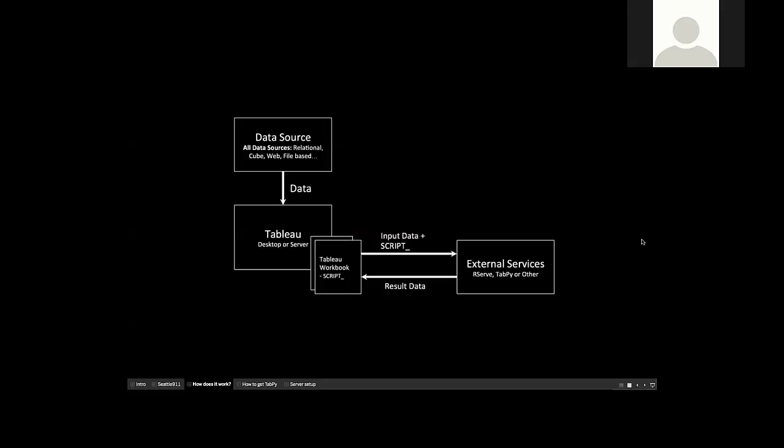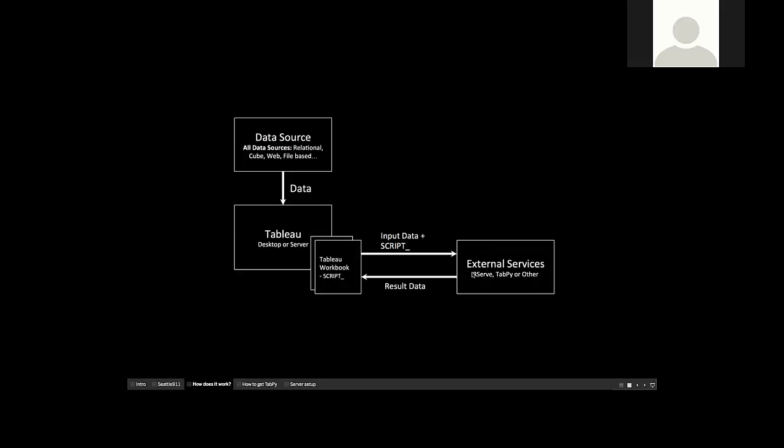Tableau reads the data from the data source, and then the data is inside the sheet, and that's what's being passed to R or Python for processing. If the visualization is an aggregate visualization, we will pass the aggregated data. If you uncheck the aggregate measures option, then we will pass disaggregate data. So whatever you see in the viz, those marks, the values for those marks, that's what we're passing to Python.